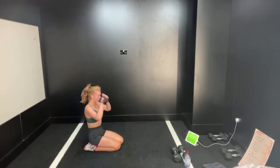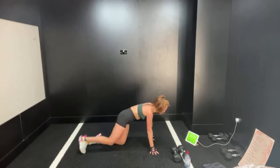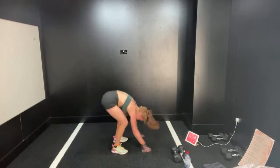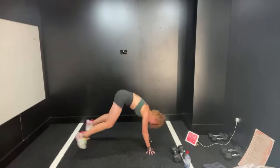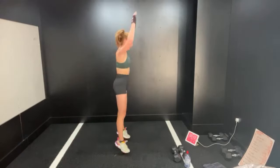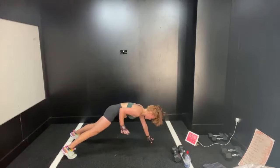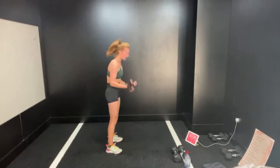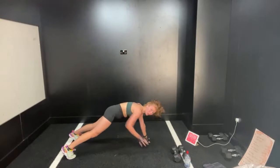Should really be feeling that core activating. 5 seconds. 3, 2, go. You don't have to do 100 sit-ups today. You're using all your core doing this, okay? The only time that I do abs like isolated is when we put them in the workout.